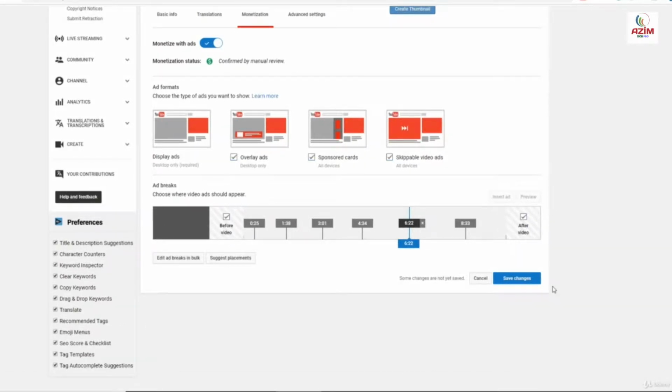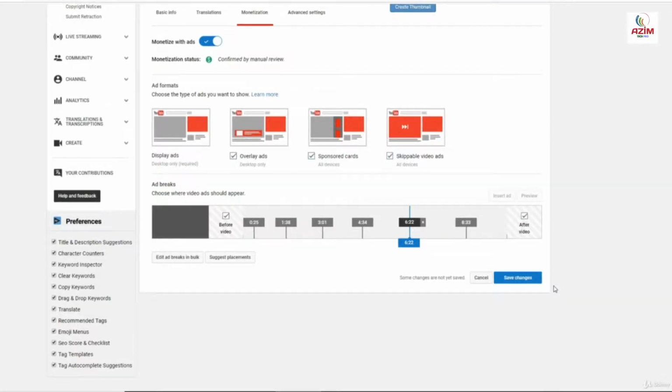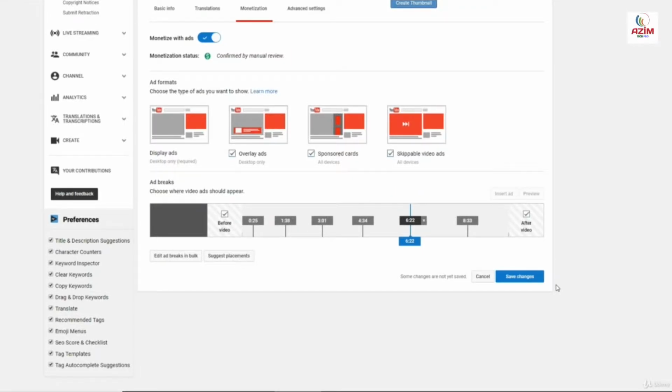Okay guys, now we're going to talk about the secret to making a lot of money on YouTube. You might have seen videos of famous YouTubers showing how much they make on YouTube, and most of them aren't making as much as they could be because they're not doing this very simple trick. Now, if your video is shorter than 10 minutes, it'll only put a couple ads on your video by default. It'll put an ad beside your video as these diagrams are showing right here, and it might put a little overlay ad at the beginning of your video, and then a skippable video ad at the beginning of your video. So I highly recommend that you make videos longer than 10 minutes, because these are the videos that you'll be able to make the most money on.